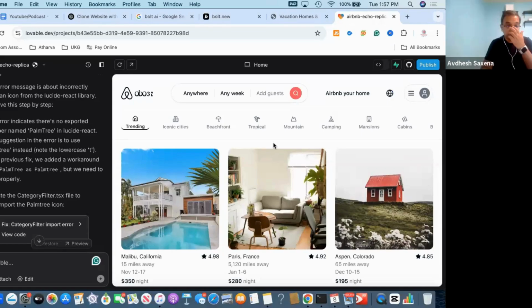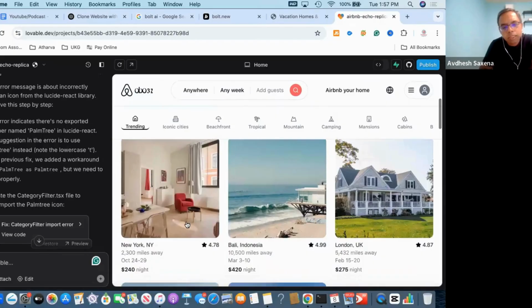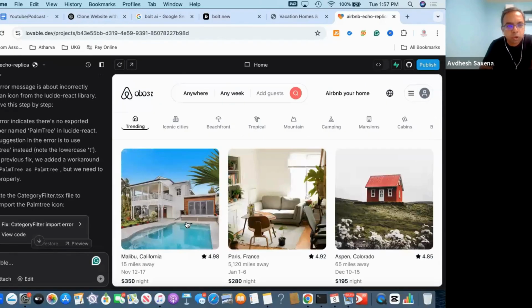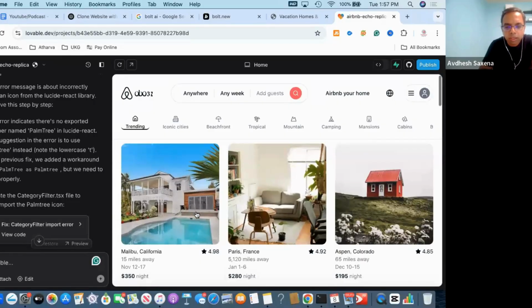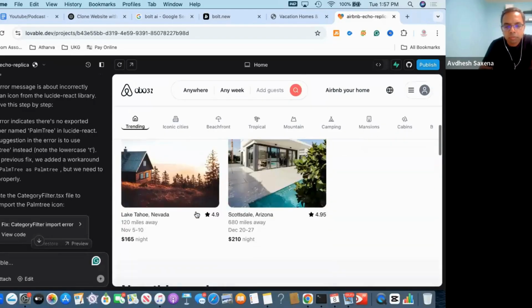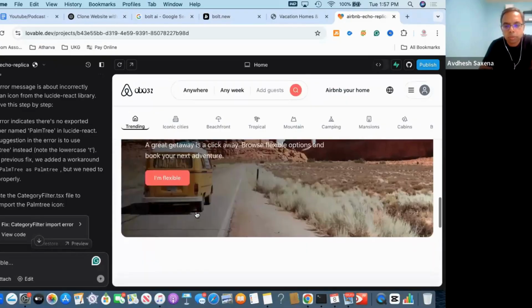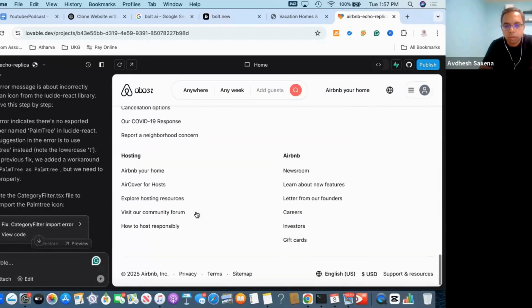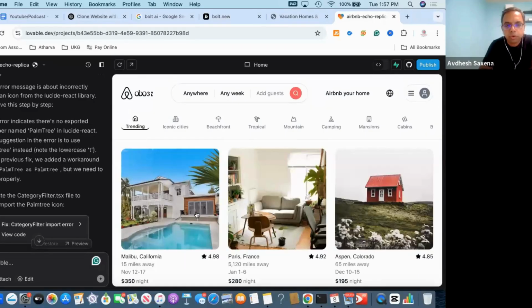Now we also have a site on Lovable, and this is how it looks. I think they have provided a different logo and all. But it looks good. I think it looks better than what Bolt has created, to be honest. More clean, and yep, I'm loving this. This is a much better look and feel, by far.